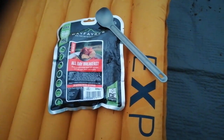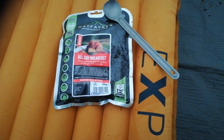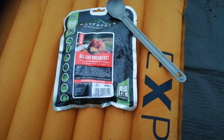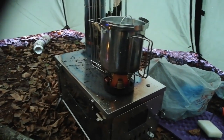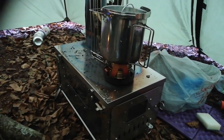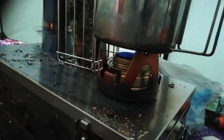My dinner last night was some army ration packs I picked up on eBay. This morning I got a Wayfarer's all day breakfast. I've just let the stove burn down, and I'm heating up the remaining water for a second, possibly a third cup of coffee on my little Chinese copy of a Trangia. There you go, burning away.